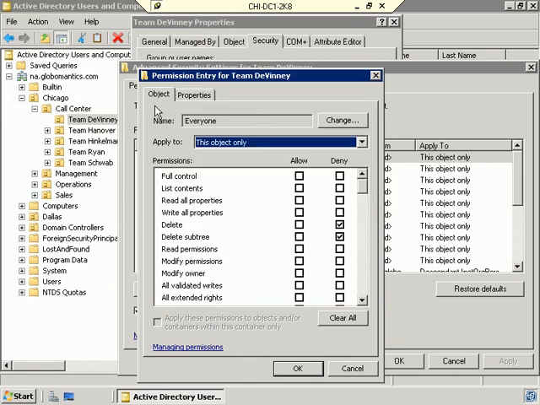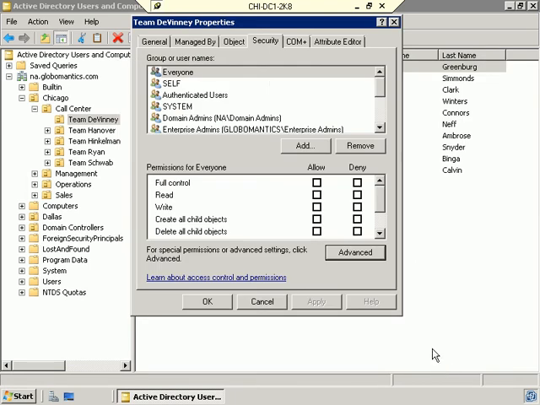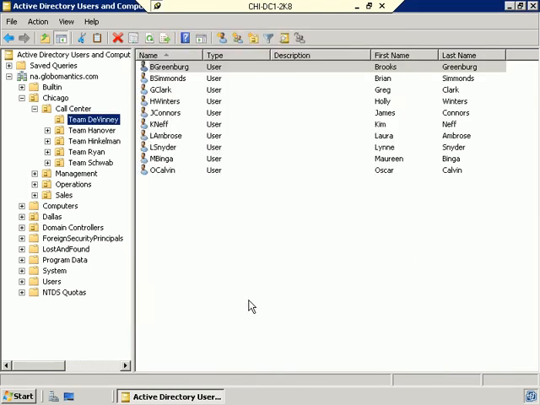Okay, so there's a lot of granularity, and with that granularity comes a lot of power. You can break it right down to one tiny little specific thing you can do, but that's all. But like I said before, along with that power comes confusion. So because of that confusion, let me hit cancel out of here, and cancel out of here, and cancel one more time out of here.